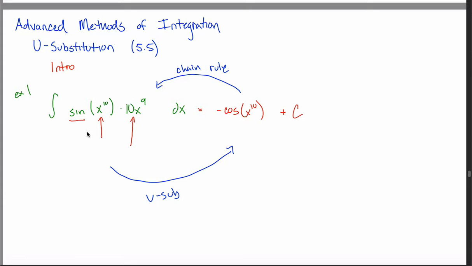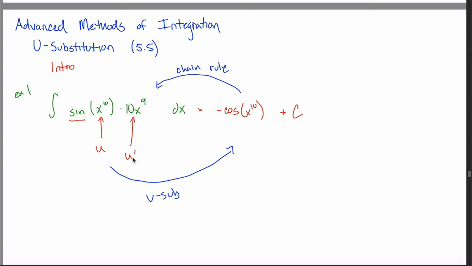And we'll get a little bit more into the specifics about these pieces and where they occur, but right now I just want to make the point that if you call something, I don't know, maybe the letter U, this x to the 10th, you might notice that the derivative of that, U prime, also shows up here, 10x to the 9th. Right? And the fact that x to the 10th and its derivative, 10x to the 9th, both show up in this problem is my big hint that I'm going to be using the U-Substitution method.